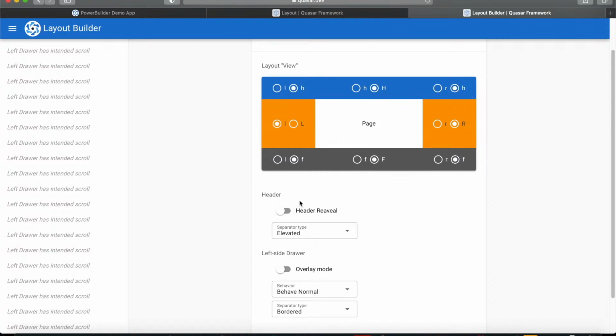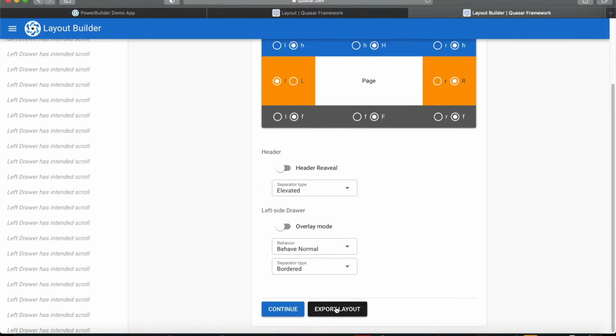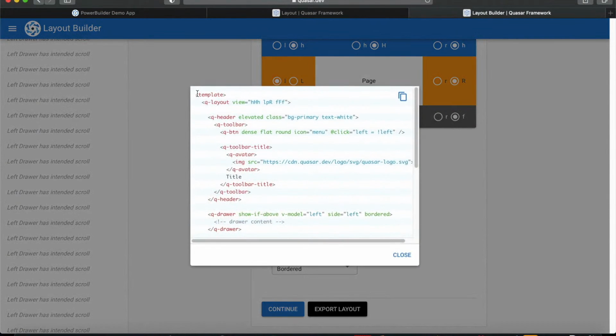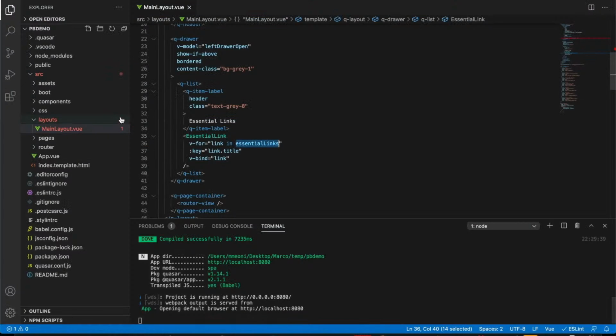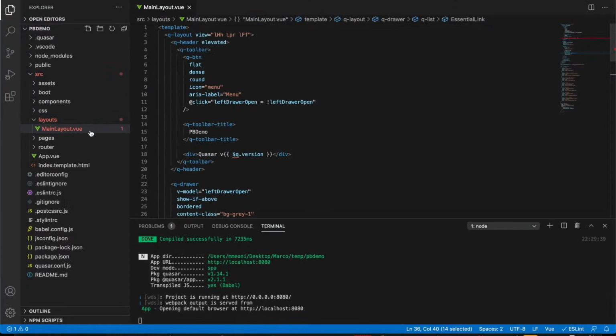In the end you can export the layout. You will see what is the syntax, and you will see here the 3 triplets of letters that I was telling you. So the entire layout is defined by this string. And then in the template part of the layout, you have a QHeader and a QDrawer, as we have already seen in our main layout.